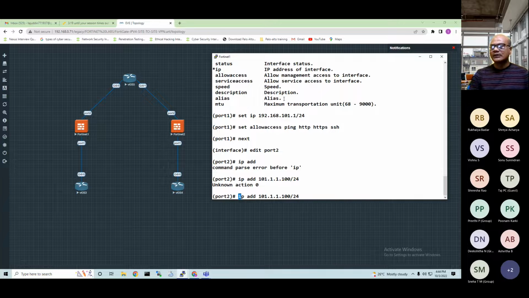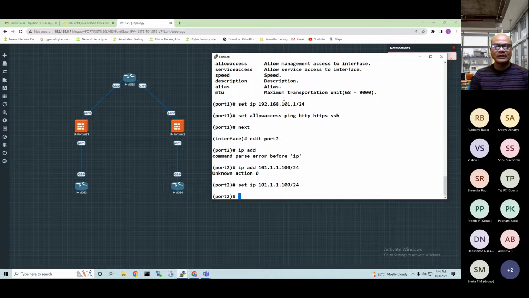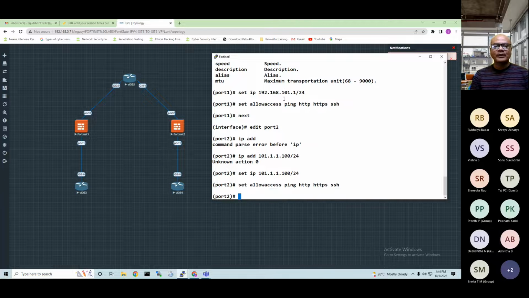We are not giving set because sometimes I get confused. Can you notice here? How do I assign the IP address in Cisco? I try to give the IP address directly, right? In the FORTINET firewall, the commands are different. Now it's taking, right? Now set allow access ping, HTTP, HTTPS, SSH. Okay, so we have done this.